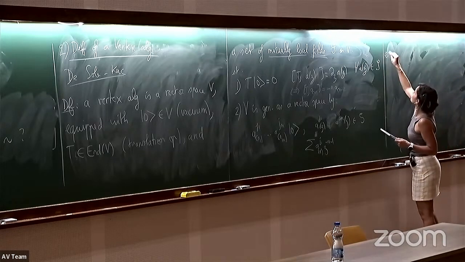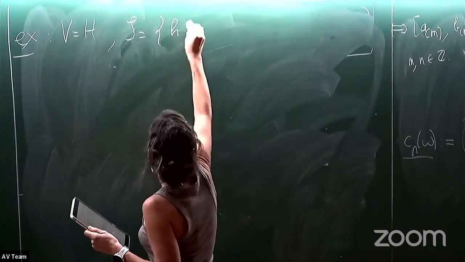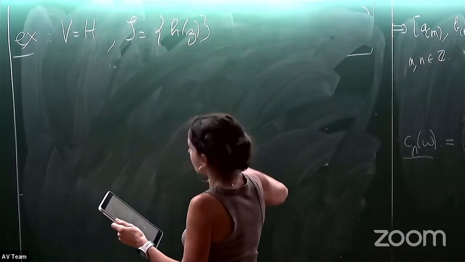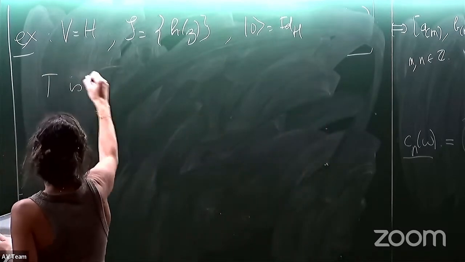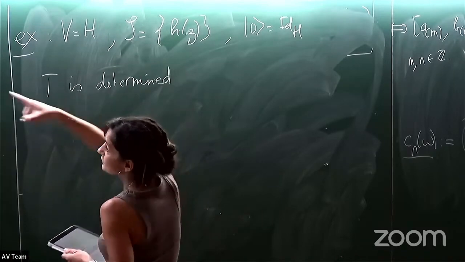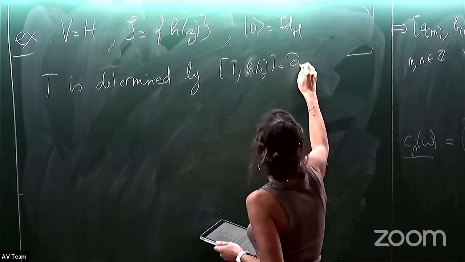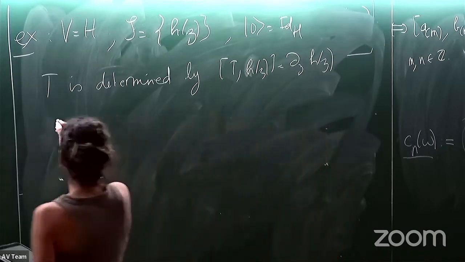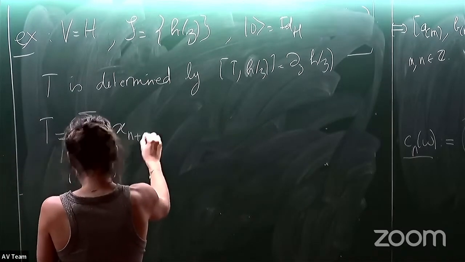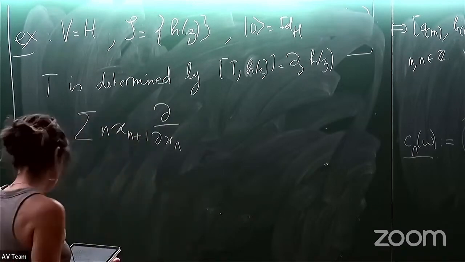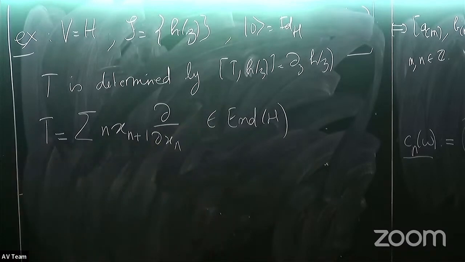So, example, with V_H as before, and S, the set just consisting of H(z), and I take for vacuum the identity. And T is determined by, in fact, this condition. So maybe you can show that explicitly. You can make explicit here what T is. It is, if I am correct, this. Okay, and you can check that it satisfies the axioms. Okay, and we will see another example coming from L later.